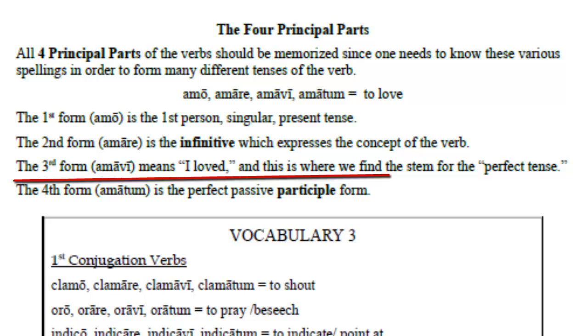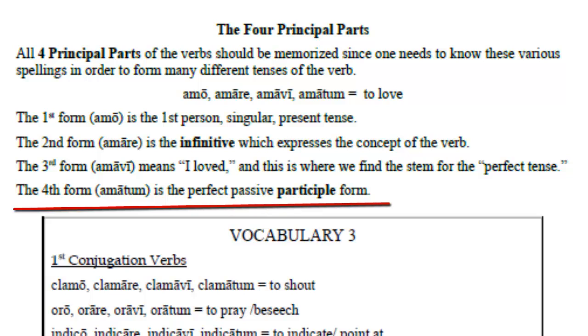The third form is the first person singular form of the perfect tense, which is a simple past tense in Latin. And so the third principal part of this verb means I loved. And the fourth principal part is the participle form. Usually it will be listed as the perfect passive participle form, and so amatum means having been loved. Every once in a while, a verb will have a different participle form, like a future participle, or sometimes it doesn't even list a fourth principal part, and that's simply because the meaning of that verb caused it not to be used in participle form.